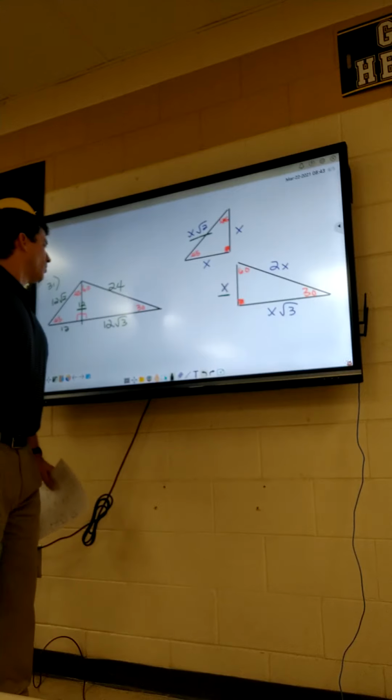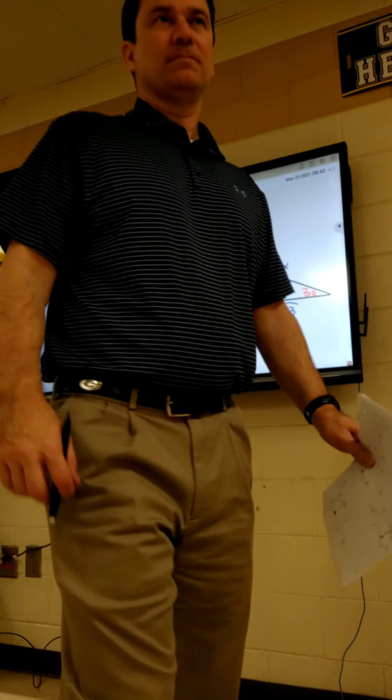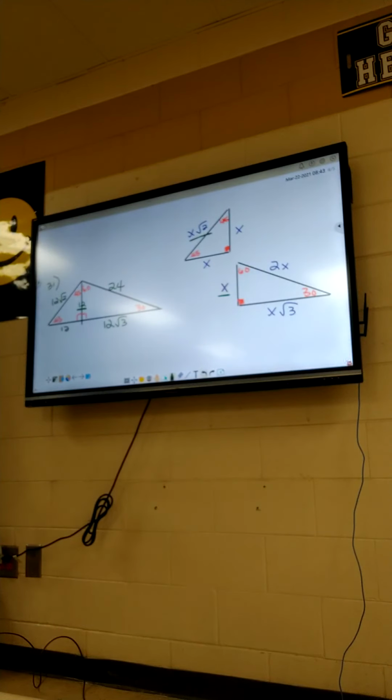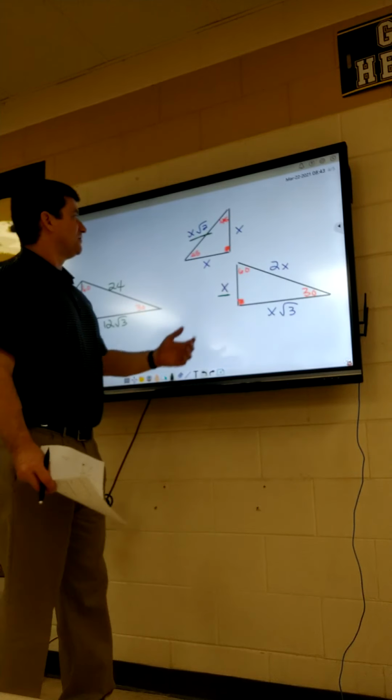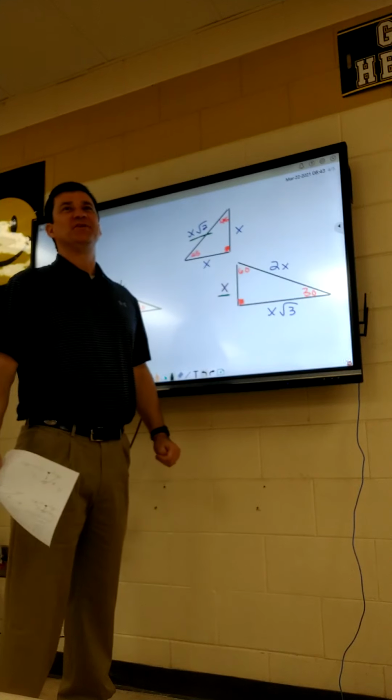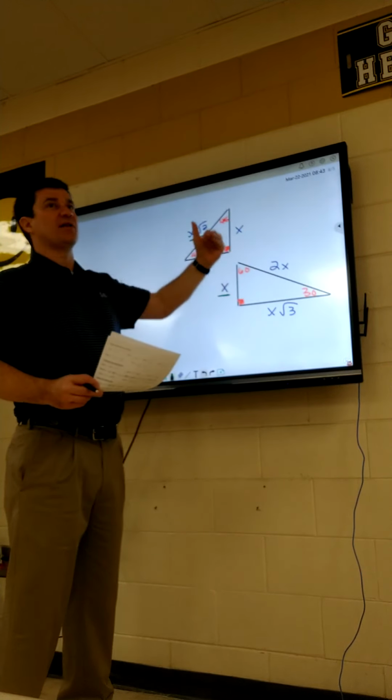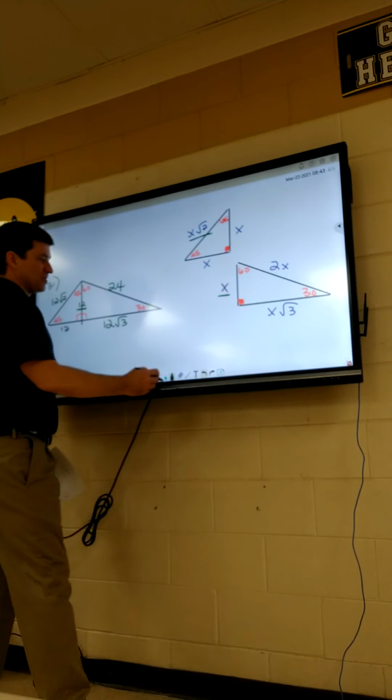All right, that's 31. I didn't understand those were formulas at first until just then. I always wondered why there were so many triangles on the thing. Because if you don't have these formulas memorized, I got to give them to you. So these formulas are always going to be on your paper or either up here. You just got to know how to use them. All right, let's do 32.